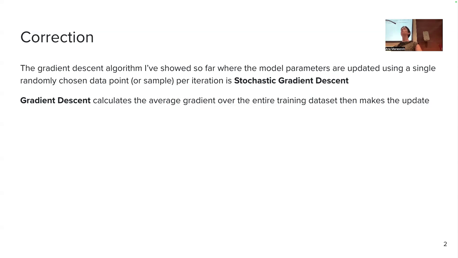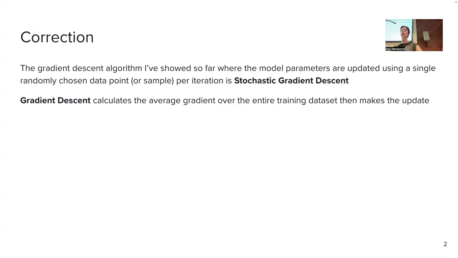So in our for loop, we would just sum the gradients. And then after we have finished looping over the entire training set, we would average the gradient and then make the update. So the difference is only when you are making the updates, basically, and which gradient value: a single value calculated on a single instance, or the average gradient over the entire training set.